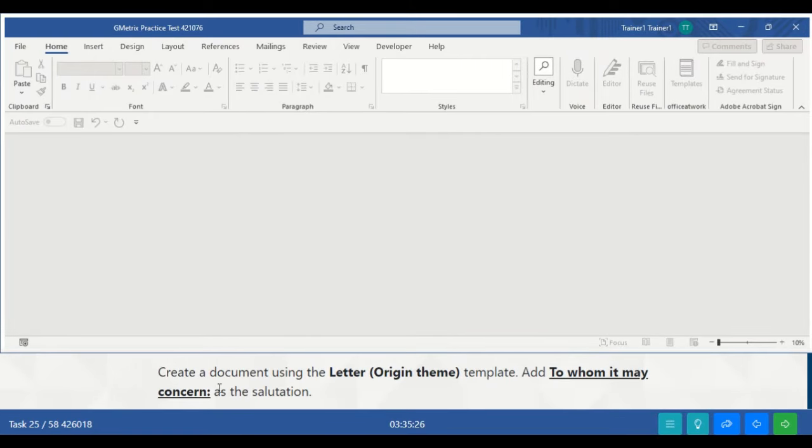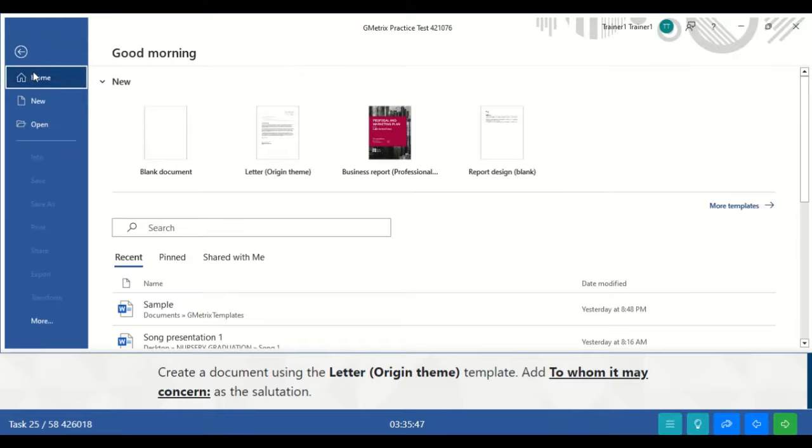Task 25. Create a document using the Letter Origin Theme template, and add To whom it may concern as the salutation. So to do this, you select the File tab and select New.